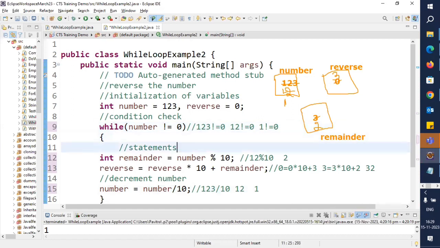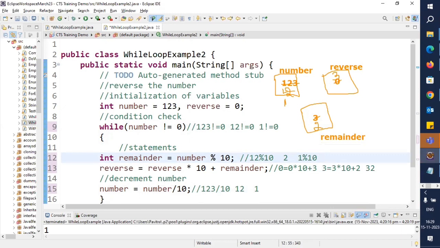Okay, so since condition is true, it comes to the int remainder equal to number modulus 10. So what is the number value right now? What is the number we got? 1, right? So 1 modulus 10.